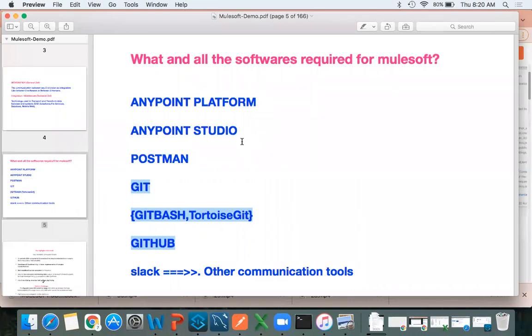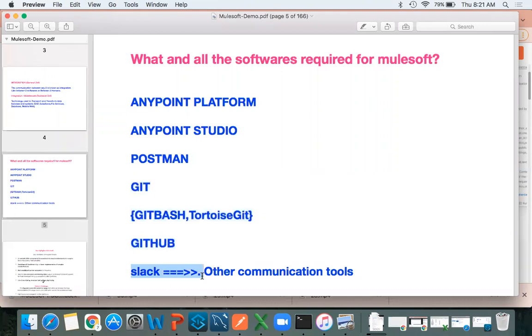If you don't know GitLab and GitHub, what will happen? You are not able to do anything, right? After one or two days he may ask you, did you import that code? Did you pull that code? If you say no, he will ask why, and you cannot say you don't know how to pull that code. There only they will come to know you are a fake guy. Understood? So to avoid all these things, I introduced this DevOps tool here. Not only MuleSoft, if you learn any other technology like Java or .NET, whatever you developed, you have to push your latest changes to GitHub. That is the bare minimum thing. Each and every developer needs to follow this.